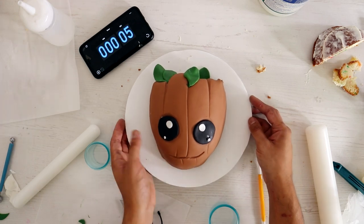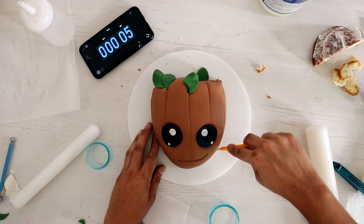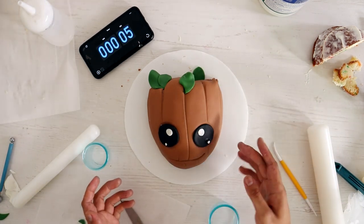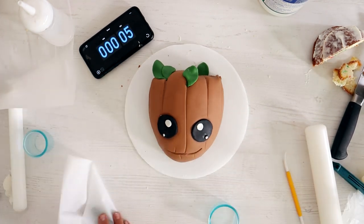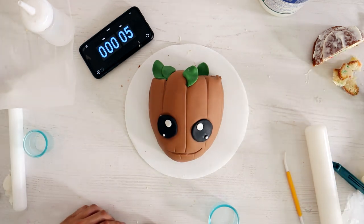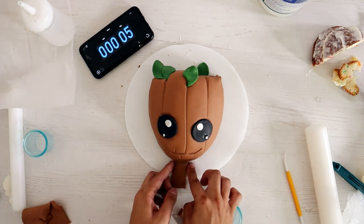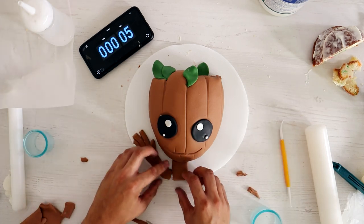Oh. Yes. Yes, yes. 10-minute Groot cake. He's kawaii, and he's cute. And kawaii means cute, so I said that he's cute and cute. Oh, I'm proud of this. This looks really, really good. You know what? This fondant's pretty good here still. So I'm going to finish this off just a little bit and give him a little bit of a root. Oh, that's precious. Oh, me, it's so precious.